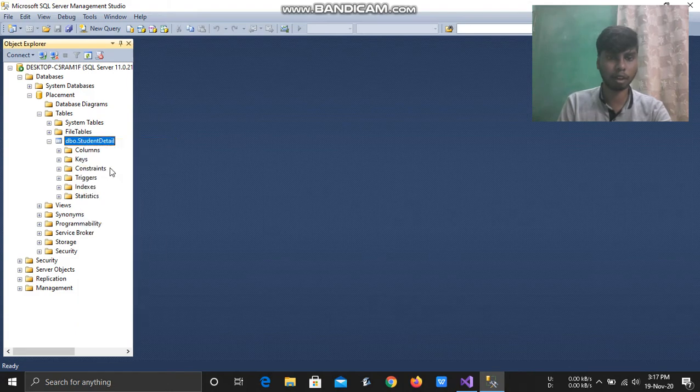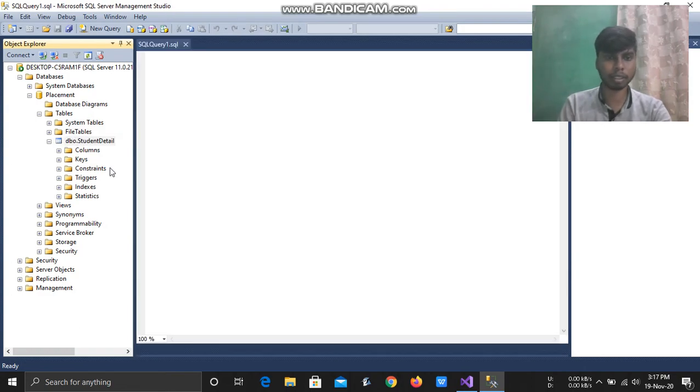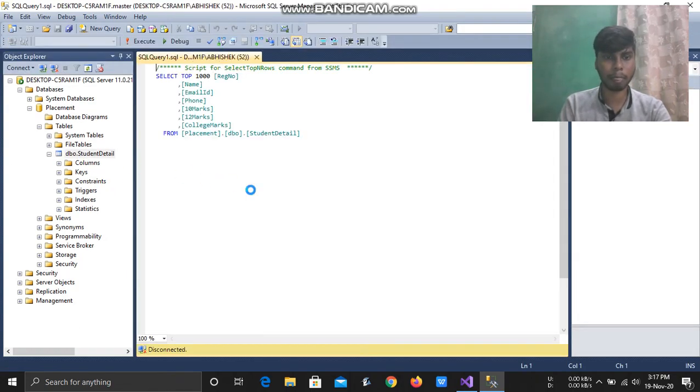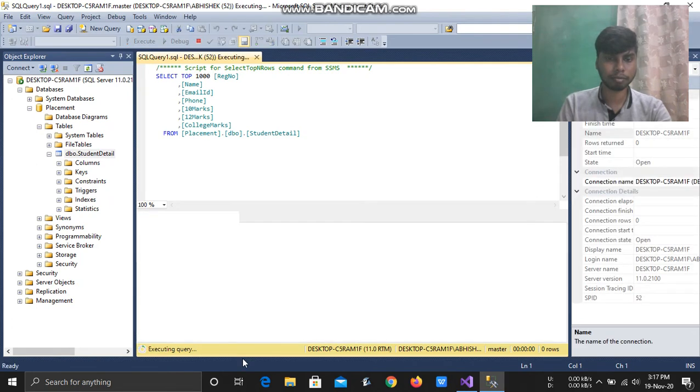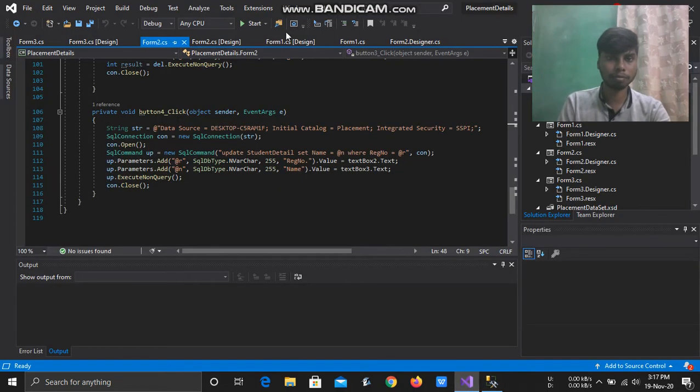I am selecting the top 100 rows, so some of the data which I have entered previously is going to be displayed. You can see registration number, name, email ID, phone number, 10th marks, 12th marks and college marks displayed. Now I'm going to run the program.